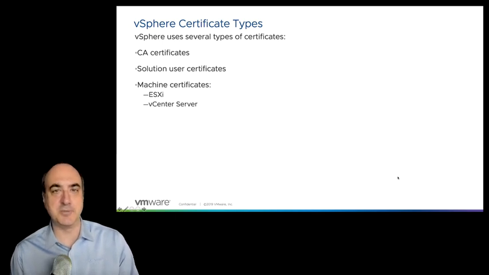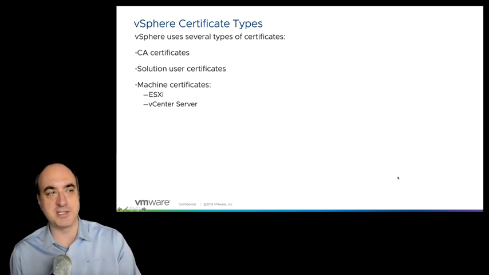To make this simpler, if anybody needs to replace these solution user certificates, they are reverse proxying for those 20 odd services with just 4 solution users. So that makes this a little bit easier. If you ever needed to replace those, that's not that common though, just because this is all internal communications within the vCenter system. More commonly replaced would be certificates for other external systems to communicate with vCenter or to communicate with the ESXi hosts.